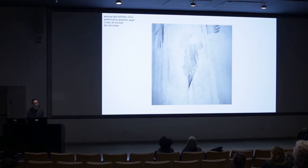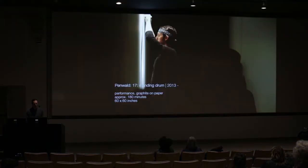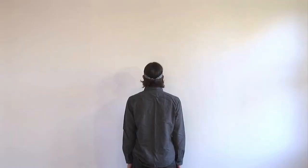And so it kind of leaves me sometimes with some shapes, if the light, while I'm in the process of erasing, is gone. Drumming over my head until my arms fully succumb to gravity.